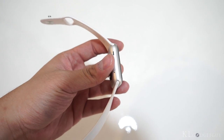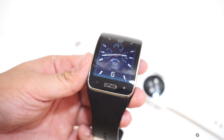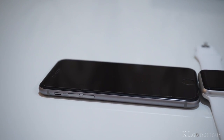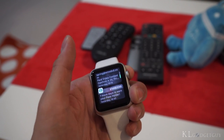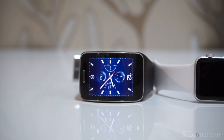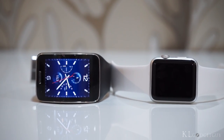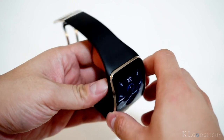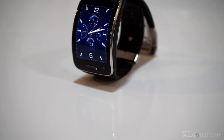Design is a very subjective matter. Both the Apple Watch and Samsung Gear S possess their very own design languages. Apple has given the watch a squarish design with an aluminum frame and 2.5D curved glass, just like the iPhone 6. There are two ways of navigating around the watch: either by using the digital crown or swipe gestures on the touchscreen. The Gear S makes the Apple Watch really small, with its huge 2-inch curved AMOLED display and bulky form factor. Samsung has also used a similar design approach that makes the device look like a Galaxy smartphone, with its home button placement and chrome-coated edges.